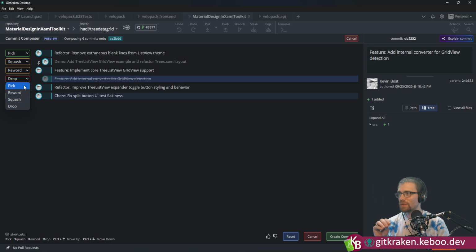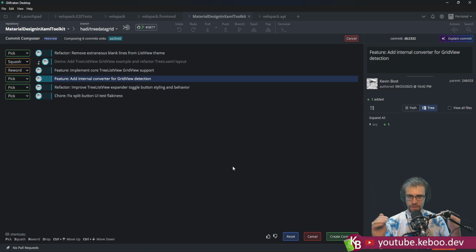So you get this whole interactive rebase, but because it's redone all of your commits, this is functionally a smarter rebase, because a rebase just replays your original commits. This is replaying a new set of commits that have been logically grouped, which is awesome, right?